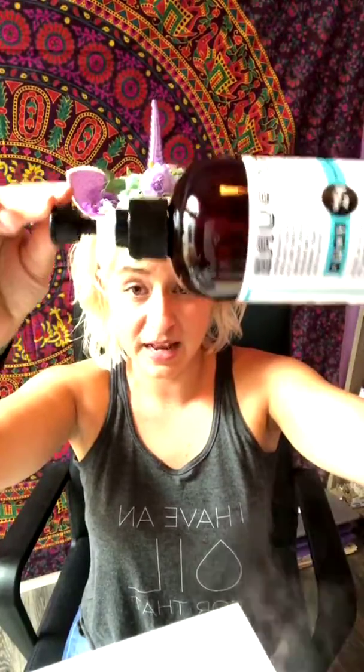The difference between regular coconut oil and fractionated coconut oil is that they put the coconut oil through a fractionation process, which takes acids and fats out of the coconut oil, and it stays in a complete liquid form. I don't know if you can see that, but it's always liquid. It never solidifies, and it doesn't smell like coconut oil. It's not as greasy as other carrier oils would be. Yes, it's an oil, so it's going to have a little bit of grease, but it absorbs right into your skin, and it's very, very soothing.